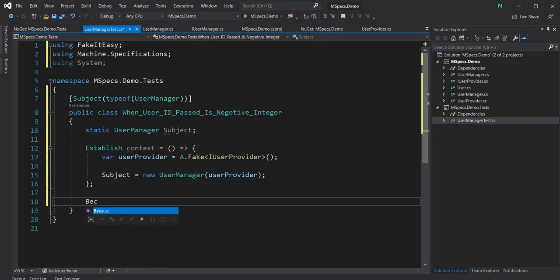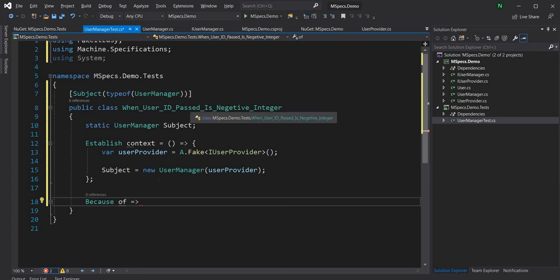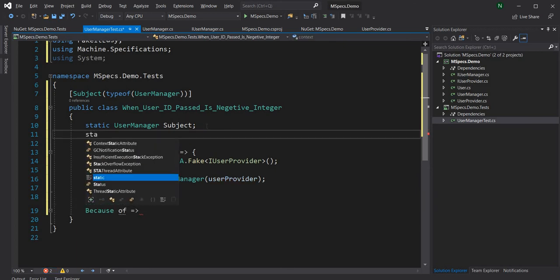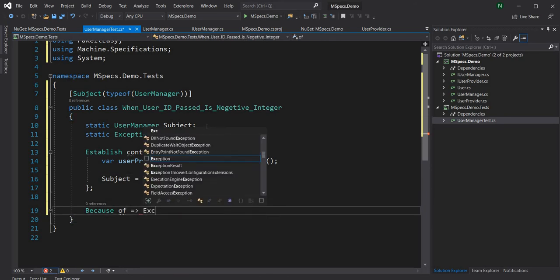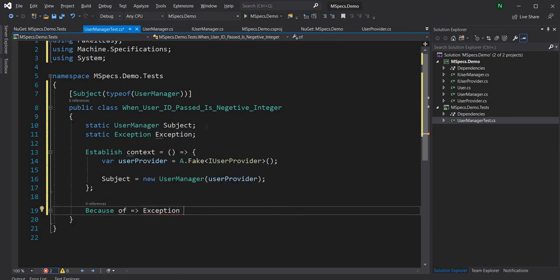So we'll do Because of, and now we are trying to test the ID as a negative value, which is going to throw an exception. So we have to define an exception first. So I'm going to do the same thing. I'm going to have a static exception, and here I'm going to say Because of exception, Catch.Exception.